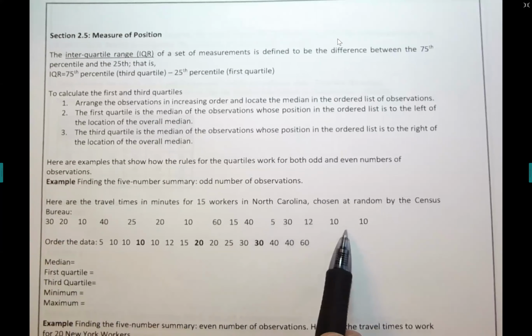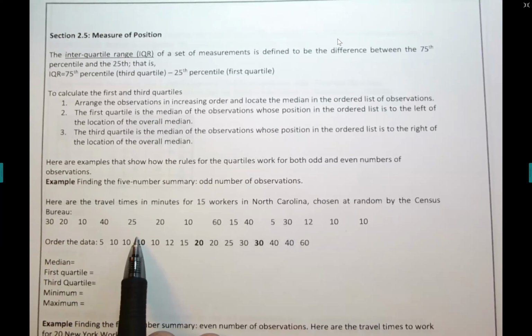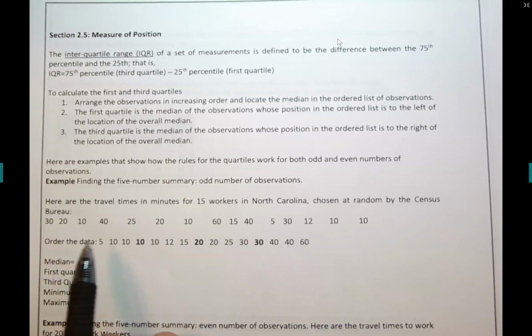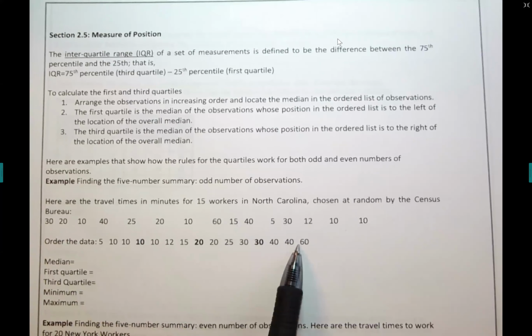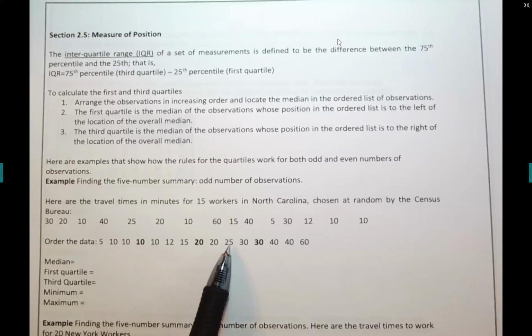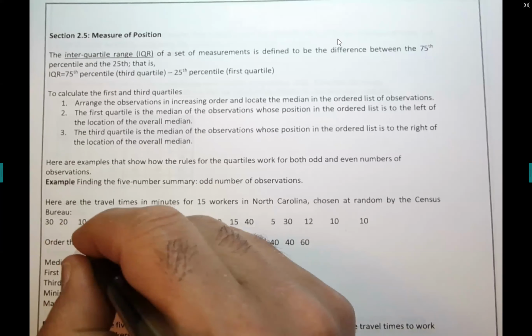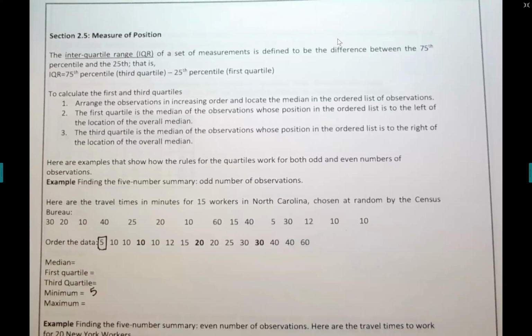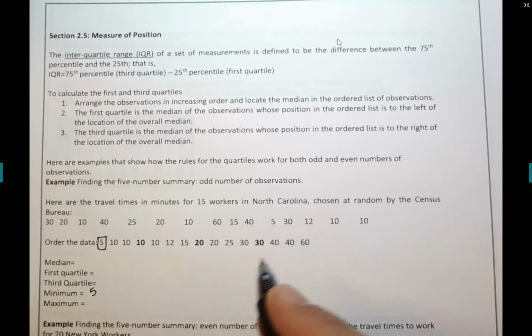I'm going to use an example to explain this one to you. You have a data set, and we need to figure out the median, first of all, the lowest value and the maximum value. In order to do that, guys, you have to reorganize the data from smallest to largest. So I have 15 values. What would be the lowest value here? Would you agree with me, it's 5. Yes. And maximum value? 60.